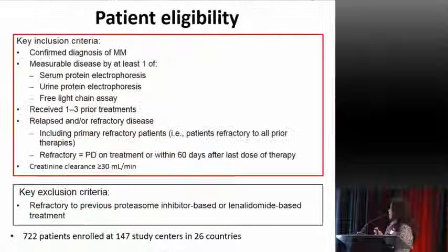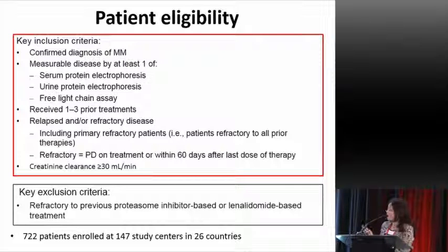It was a very large study that enrolled patients who, of course, needed to have a diagnosis of myeloma, and they actually allowed patients with free light chain only to be part of the study. Dominique reports some of the other criteria for the ASPIRE. Sometimes these patients are unfortunately not eligible for the trial. So it was kind of open to all kinds of comers in a way.